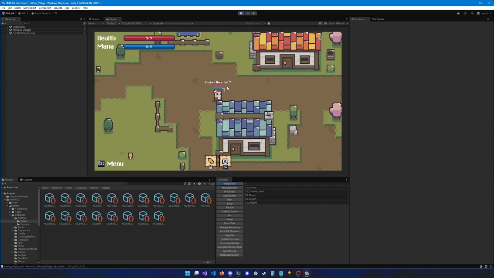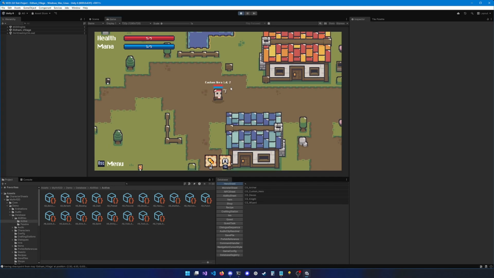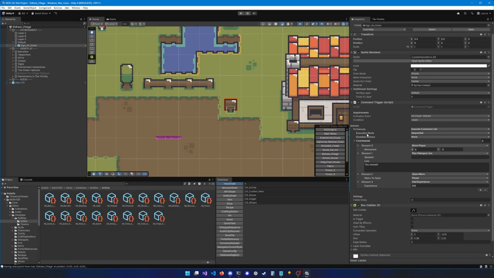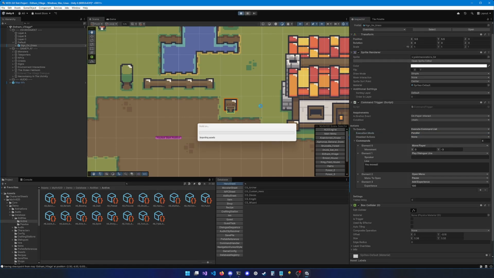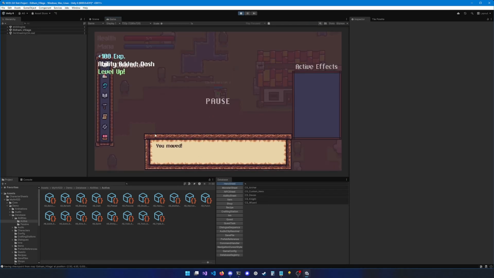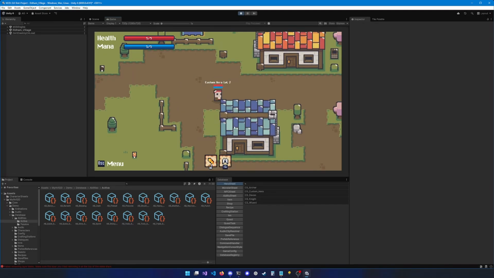So you can see that there is some notion of temporality between all of these commands, meaning that if a command isn't finished, then the next command is not going to be executed. You can also change this behavior by changing the execution mode from sequential to parallel. If I do that and hit play, you can see that everything got played at once. The menu got opened, a dialogue showed up, experience got added, and my character moved.